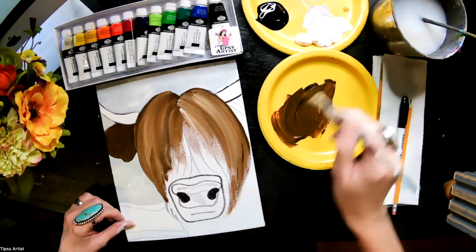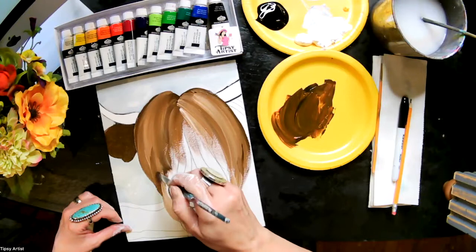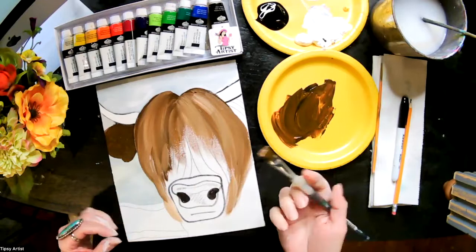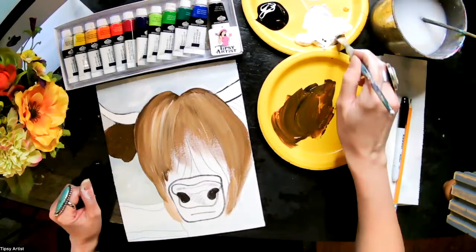And I'm going to add a little bit more white just to keep that little bit of separation of that hair up at the top. Because sometimes you can get a little bit lost with, again, the beginning and end of this hair and then the body that flows through underneath. So again, adding a little bit of that white just brings on kind of a nice little rust color. And you're already doing those first layers of texture here, which is really nice. A little bit more of that brown.